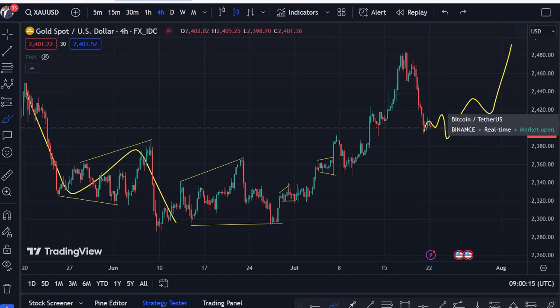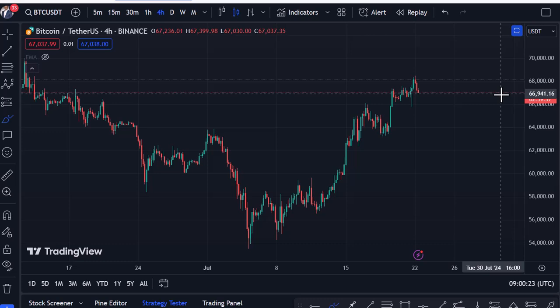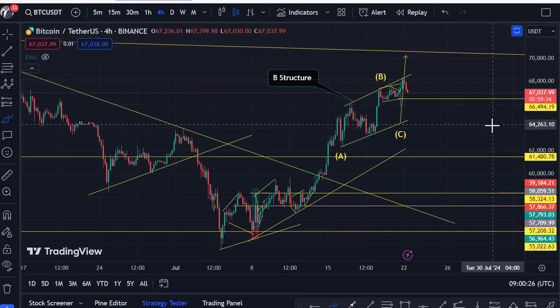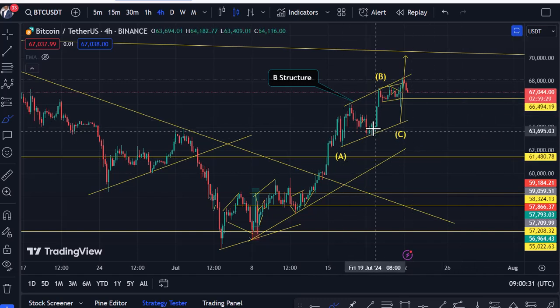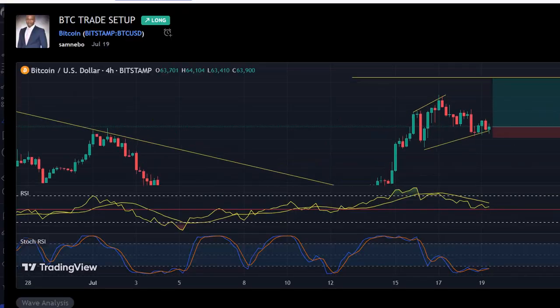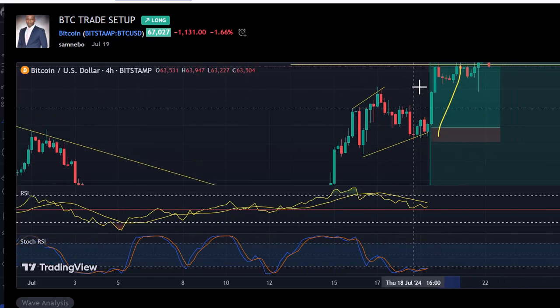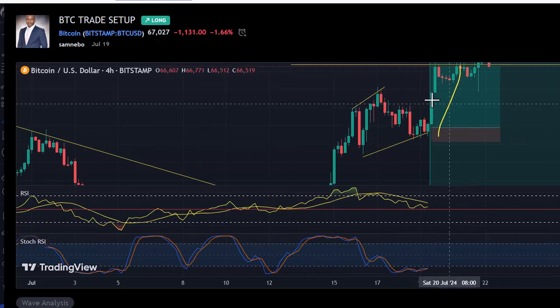Now, if you take a look at Bitcoin, we're expecting the market to complete this wave. Obviously, on Friday, or I think it was Saturday or Friday, we caught this beautifully. We caught this move that plays out here so beautifully. Let me see if I can get it here. I think I was able to publish that. This is where the market was on Friday, and we saw this potential buy setup, and we expected the market to actually give us this move. So if I play it for you, you can see what actually happened, where the market went exactly where we forecasted it.